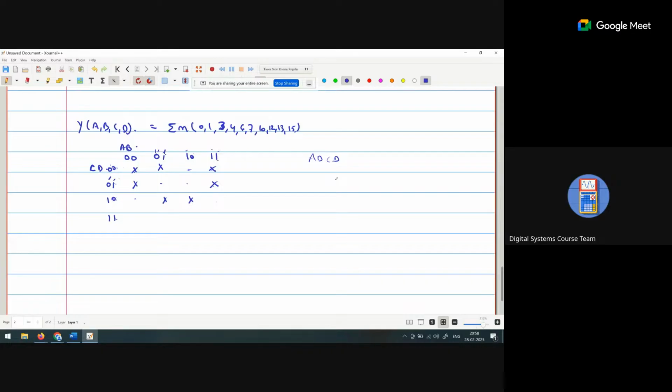Now 0, 0, 1, 1 is 3, defined. 0, 1, 1, 1 is 7, defined. 1, 0, 1, 1 is 11, not defined. And 1, 1, 1, 1 is 15, defined. So of the 16 terms, 10 terms are defined. Now create a group.